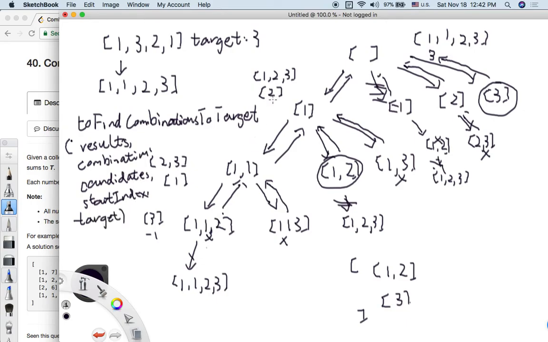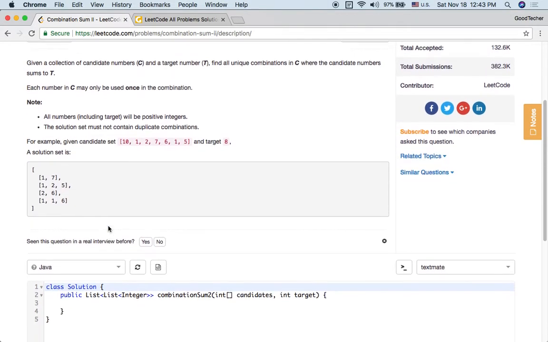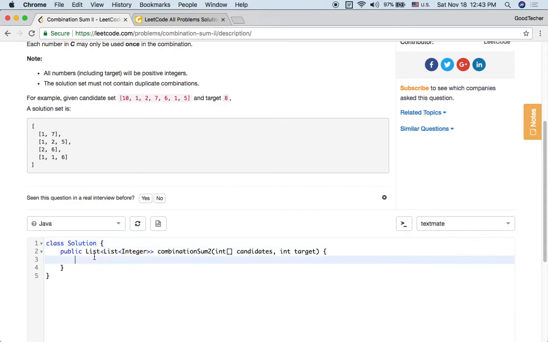So the target is constantly changing. Every time we add a new element, based on that, we minus that candidate value to get the remaining target value. So that's the whole process of the depth first search. It's just recursively calling this function. So we can go back to this coding problem to use Java to implement the code.